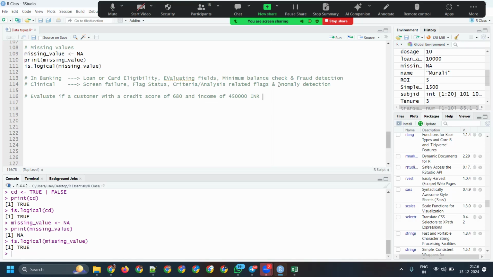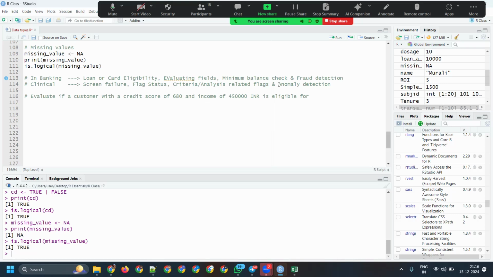The credit score, that is our CIBIL score, I can simply say should be equal to 680. Evaluate if a customer with a credit score of 680 and income of 4,50,000 INR is eligible for loan.